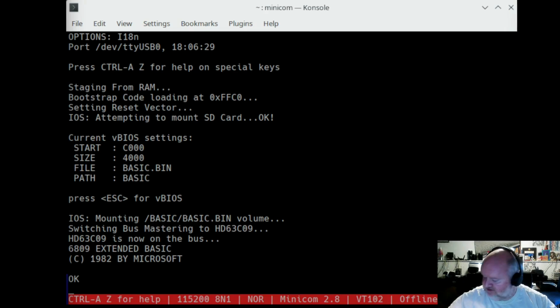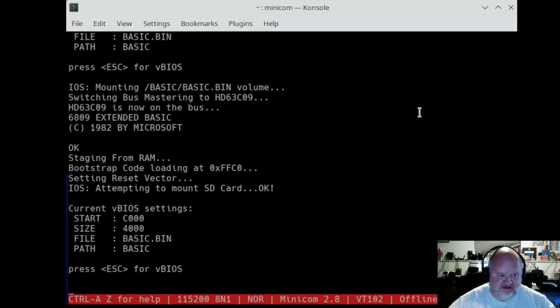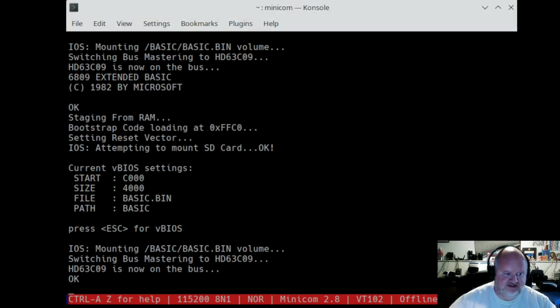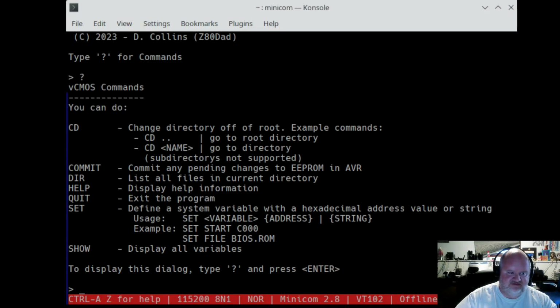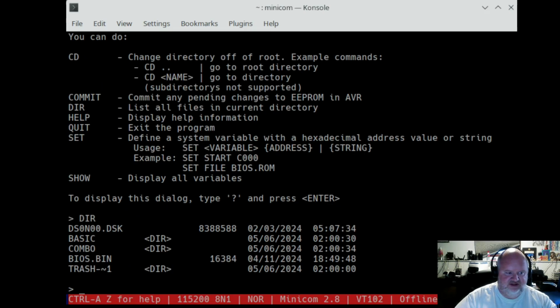What's ready to go is the bootstrap environment, so we can reset the computer and drop into the bootstrapping environment, which is just a very simple list of commands that lets you set the system environment variables. So for right now, really all you have access to here are the directories, no subdirectories, and reading files.